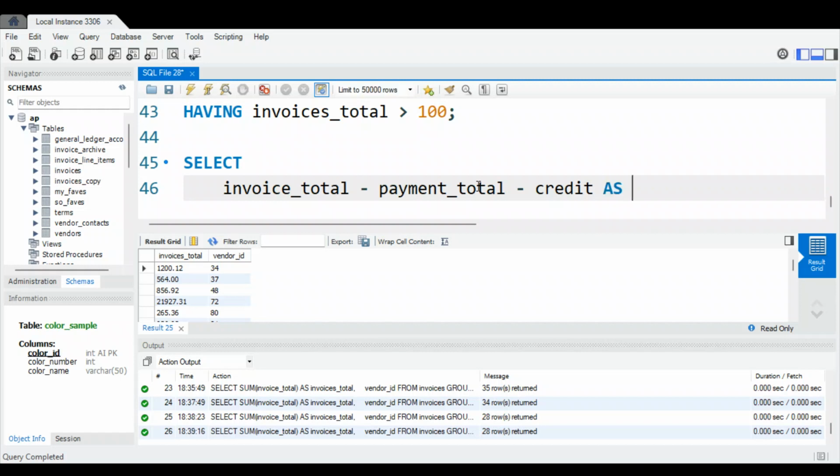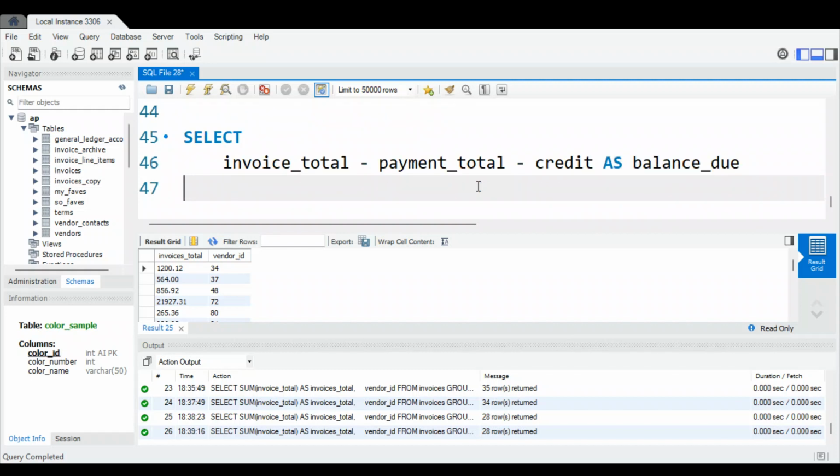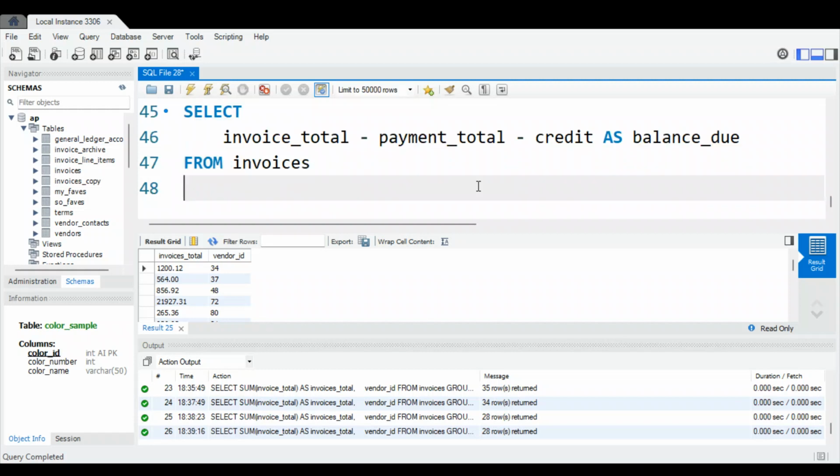So we did something like as, and what did we call it? Balance due. And then from invoices. I think this was actually one of the chapter 3 exercises, or something like it. And we had to do a where clause, where balance due is greater than 0, right?